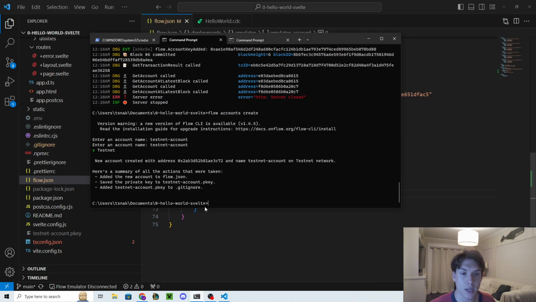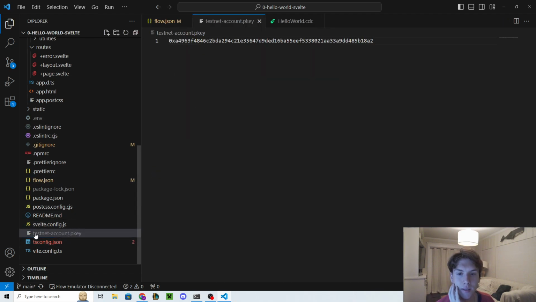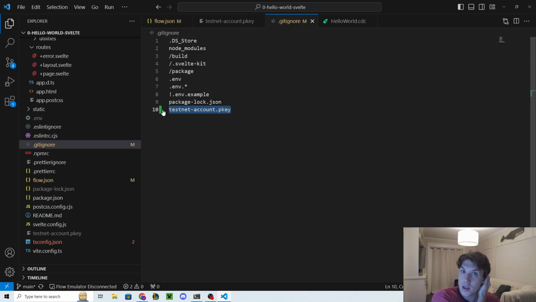But what we just did when we ran flow accounts create is it actually automatically created a testnet account object for us, right? And it puts the private key for that account inside a testnet account private key file that it automatically puts in your git ignore so that you don't push this.